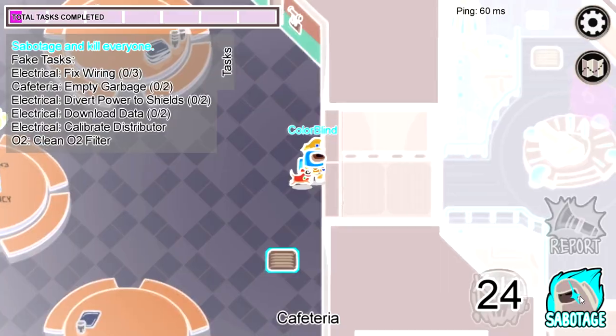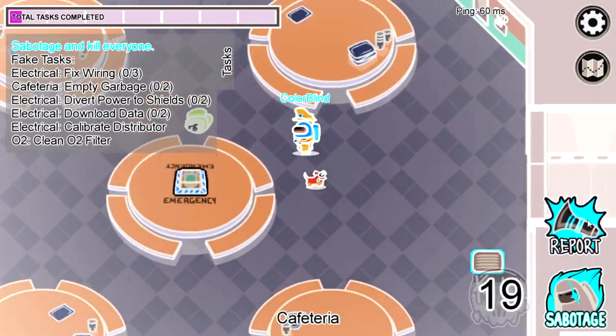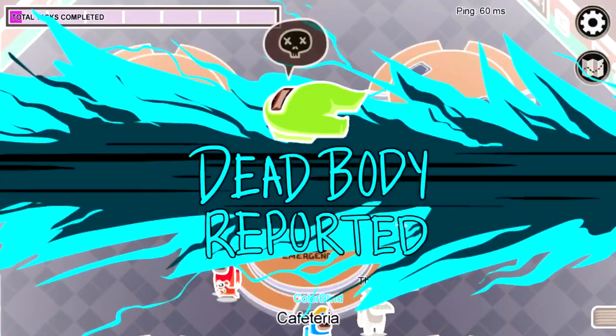Come out of... cafeteria here. I'm stuck in oh, there's a body. Okay. It's my teammate, but let's report it. You smell that? I smell cat.